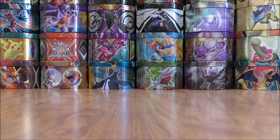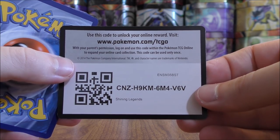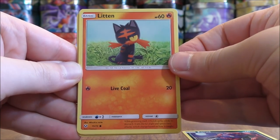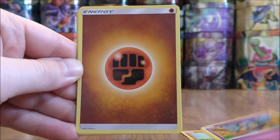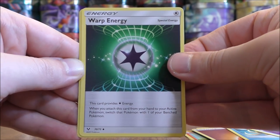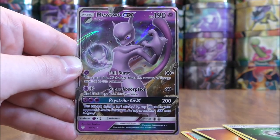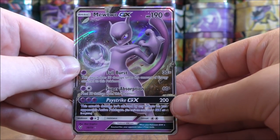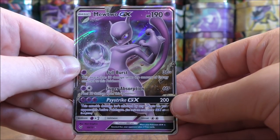On to the final pack now, hoping for something good. Even if I don't get anything here, still very solid pulls overall. The final pack starts with Zorua, Litten, Qwilfish, Shroomish, Golurk, Fighting type energy, Floatzel, Switch, Warp energy. Reverse Holo of a Venusaur, which is an uncommon. And then the final card in this opening would be a Mewtwo GX. That makes it where I've pulled all three Mewtwo GX — one Secret Rare, one Full Art, and one regular GX. I just didn't pull the GX Rainbow Rare. Very happy with this opening overall.